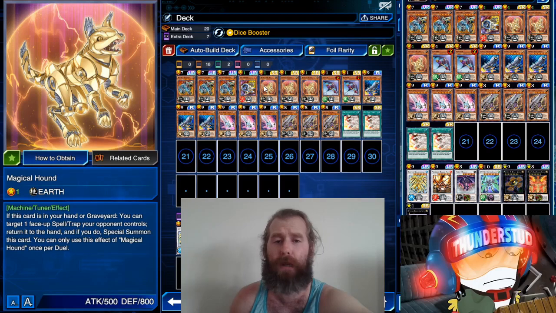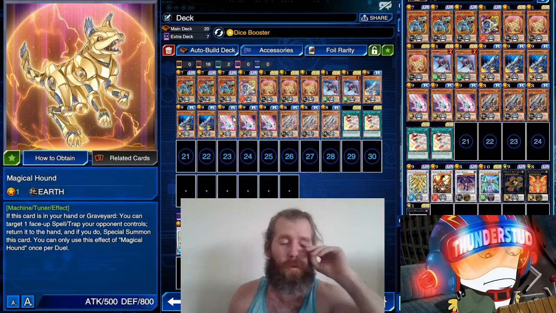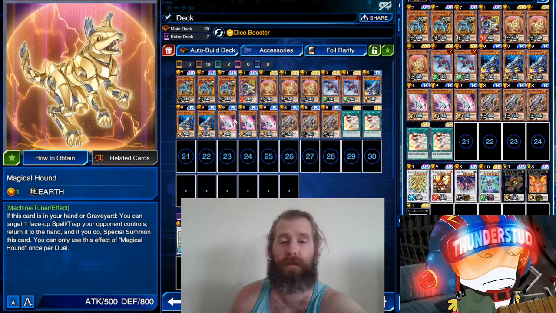We're using the new Magical Hound, who's from the selection box. From your hand or graveyard, you can target one face-up spell or trap card your opponent controls, return it to the hand, and if you do, you special summon this card. You can only do that once per duel. Pretty cool little card. He's a level 1, so that opens the door to a lot since we have level 9 monsters.